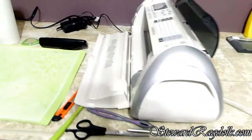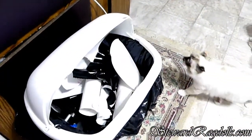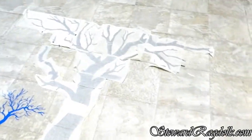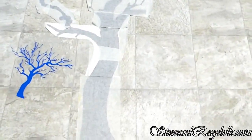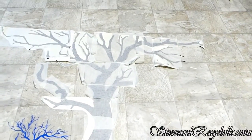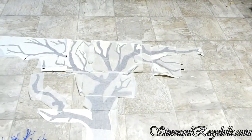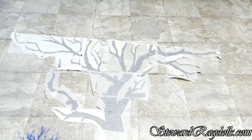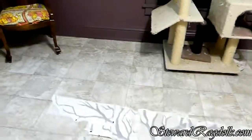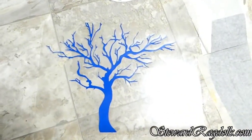I'm cutting it out on my Cricut machine and making a mess. There's all that I've cut out so far. I've laid it out on the floor because I had to split it in order to cut it. And it was like putting a puzzle piece together after I got them all cut out. Once I get them laid out on the floor, I'll transfer them to the wall. And the tree will end up looking like that.